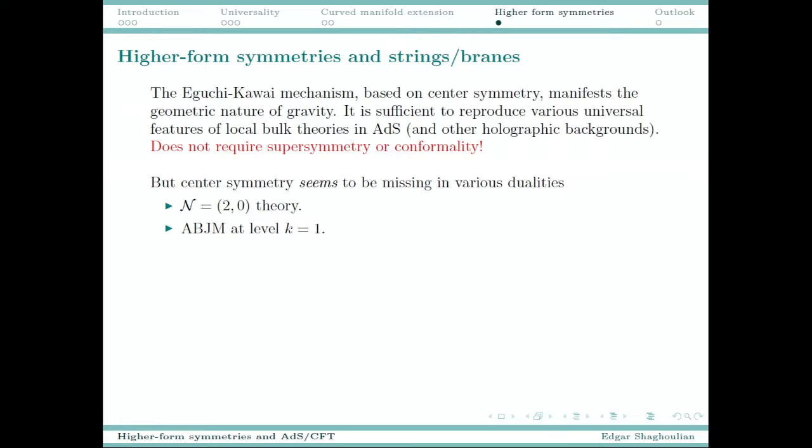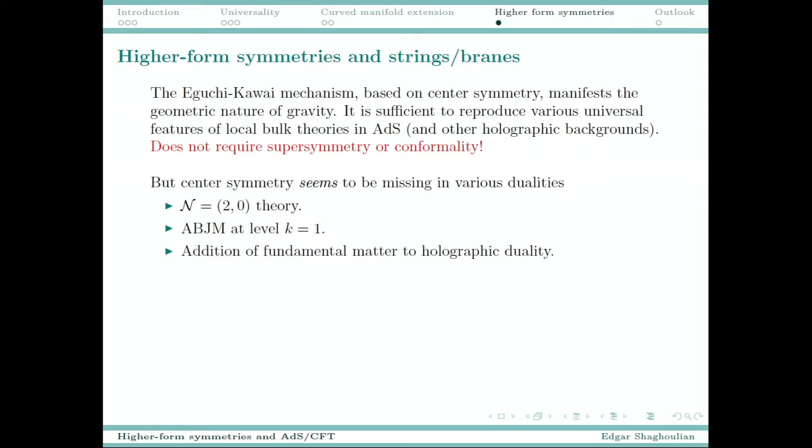So this example shows you that even if it's one-form, it's not necessarily center symmetry, it's just some generic one-form symmetry. That shouldn't be surprising, because associating the one-form symmetry to the gauge group is not physical. Gauge groups can change under duality, so there's no gauge-invariant way to associate a symmetry to the gauge group. You just talk about the fact that there's a one-form symmetry and it has a certain action on the operators of the theory. That's really the way to phrase it.